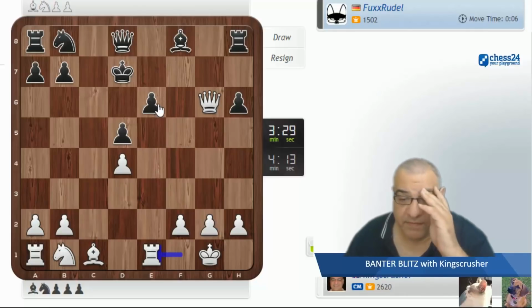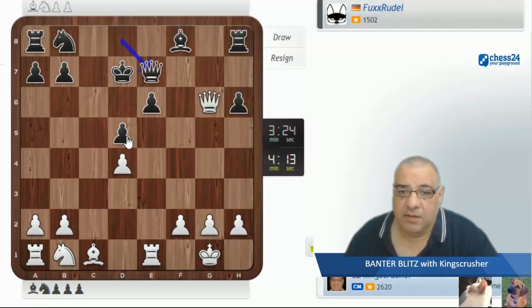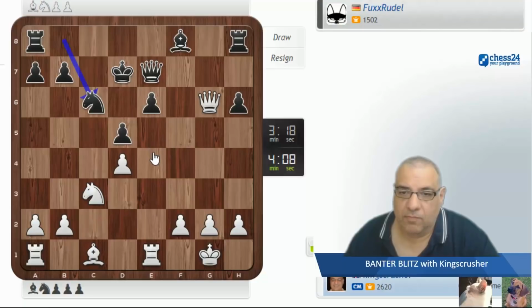I'll put some pressure on e6, restricting black's possibilities. Queen e7, knight c3, threatens knight takes d5. So knight c3 looks good. Threaten knight takes d5. That's reasonable. I think knight takes d5.